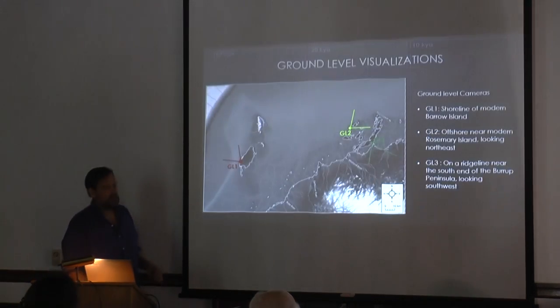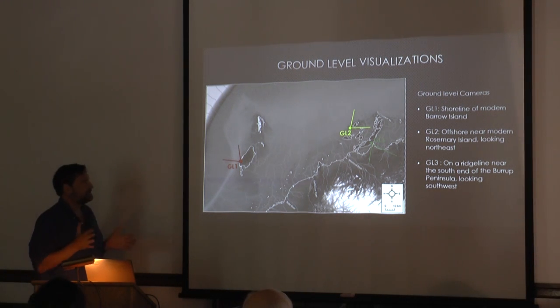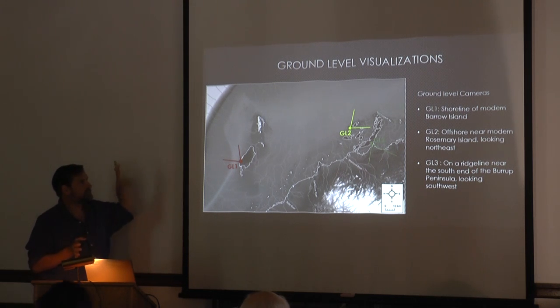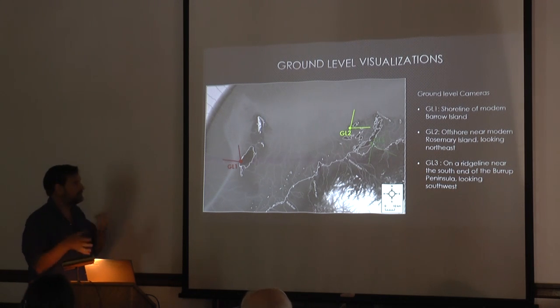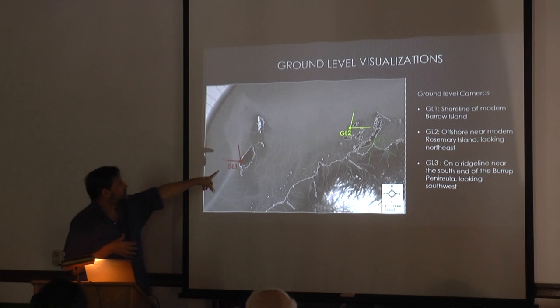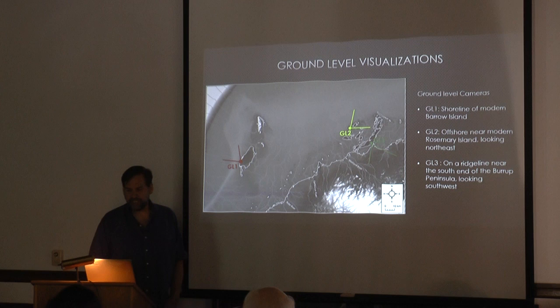So that was looking at this satellite view and the transition over time. And what was really interesting for the archaeologists is understanding where sites might have been located at different times in the past. Now, I did some slight modifications with geomorphology on that one, but that was kind of an early one, and it's using essentially the modern bathymetry, even though I've modified it a little bit with a higher resolution version. When we look at some ground level views, I set up three cameras, one here, one there, and one there, in different places around this region.